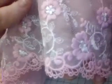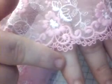Then we've got this, which is an absolute stunner of a lace, and I'm actually going to just place it down here for you to see it. And it's a Viennese lace, or a Venice lace, Viennese, don't know, but it's all embroidered with pink and white, 2 different colours in it, which I like. I'm not a pink person. I love pink projects, but I need that white in it to soften it. I don't like the harshness of just the pink on its own, but you can see the embroidery in it. And it's not just the embroidery, because look at the bottom as well. It's got a soft scalloped edge.